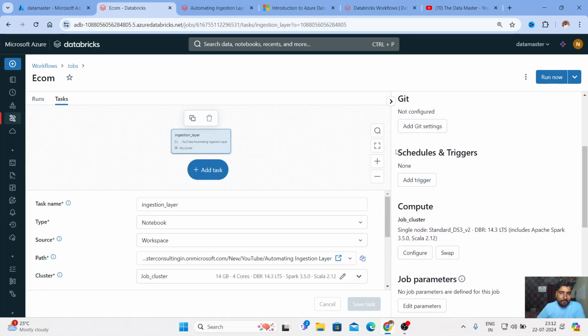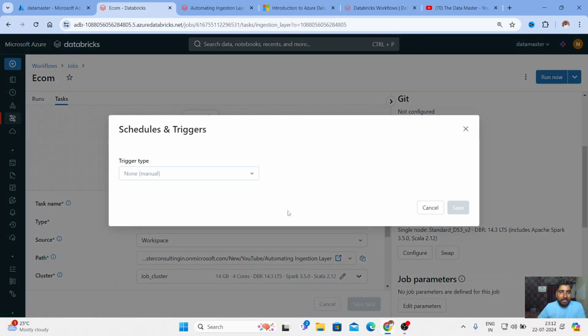Now I want to just focus on this scheduling and trigger. I'll take a few minutes here. So when it comes to scheduling and trigger, let me click on add trigger, and beautiful, it shows you a couple of options: scheduled, file arrival, and continuous. Scheduled is for a particular date and time, at a calendar time, when I want to run this pipeline, then you go for the schedule. Or the second use case might be file arrival. Once the file has come into my ADLS, I want to trigger this. I don't know when the file comes. Once it comes, I want to run this job. So we are going to use this file arrival now.